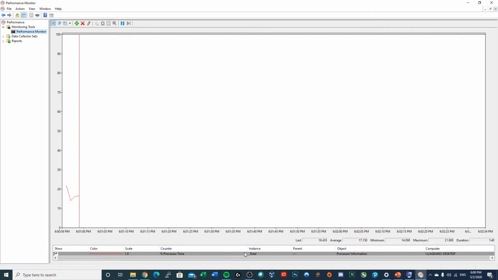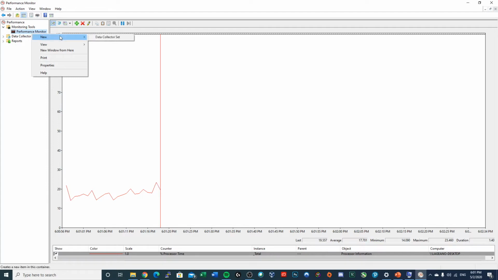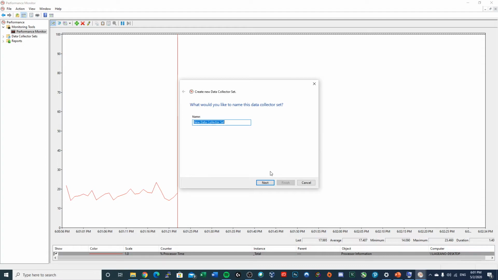Okay, so in here I created a performance counter for processor time. So I was particularly interested in my processor time, and I'm monitoring it in real time, as you guys can see here. But the cool thing is you can actually add whatever it is that you're interested in. So if I come in here, I can actually create a new data collector set, and I can include whatever it is that I'm interested in. So I'm just gonna say example 1.